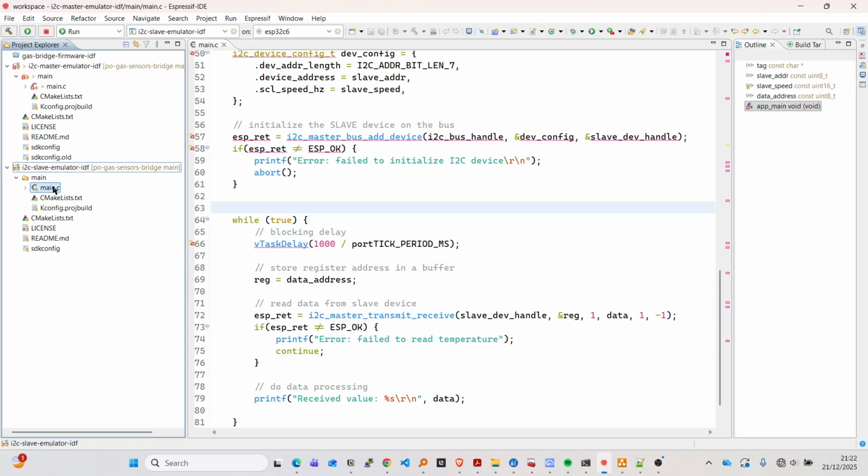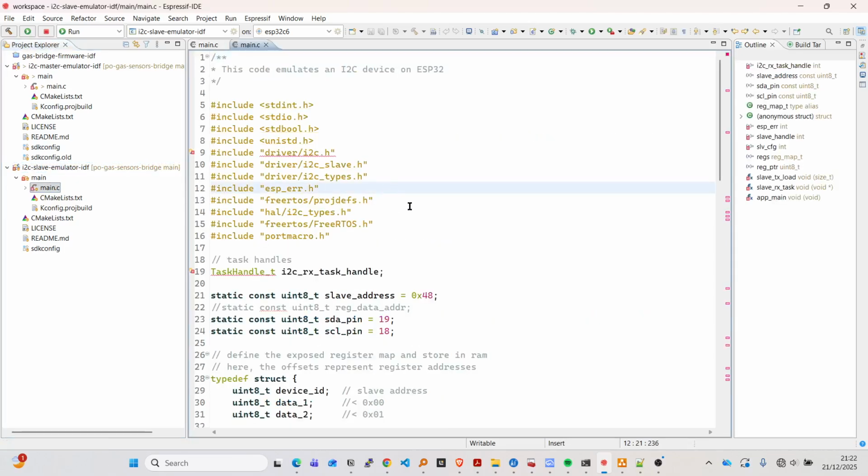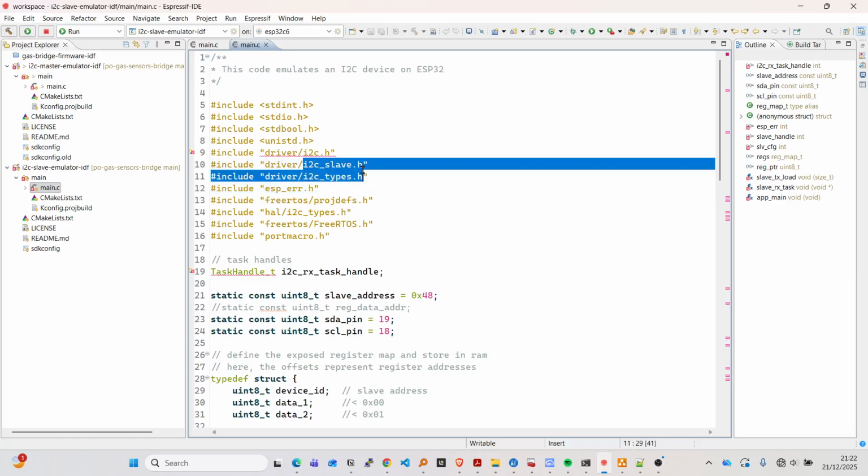That's all. So this is the I2C slave code, or rather main file. We have a couple of includes here, including slave.h. On the master we were including the I2C master.h.